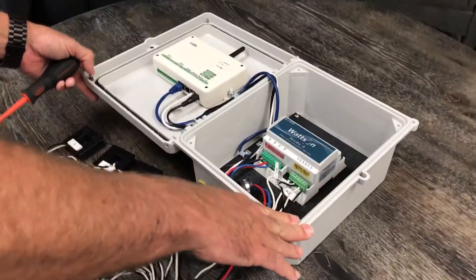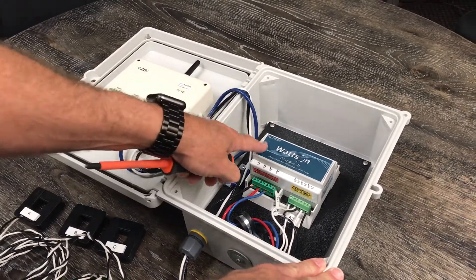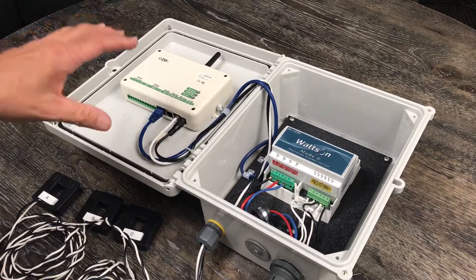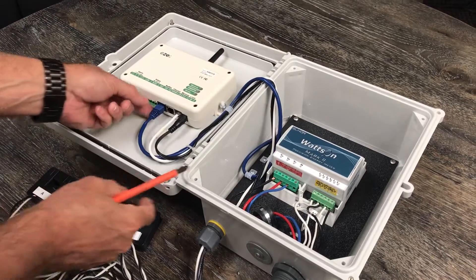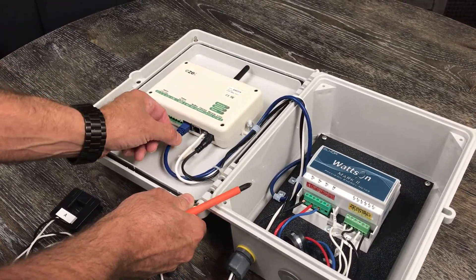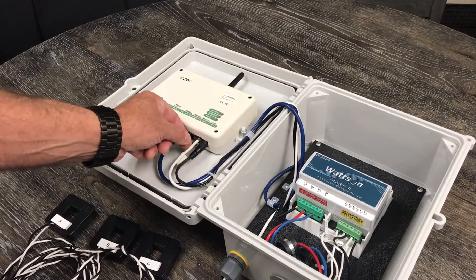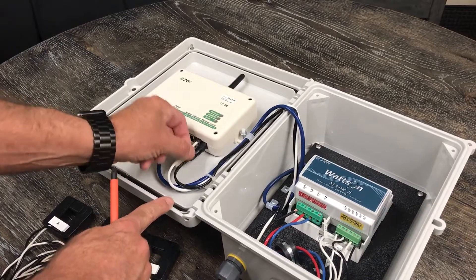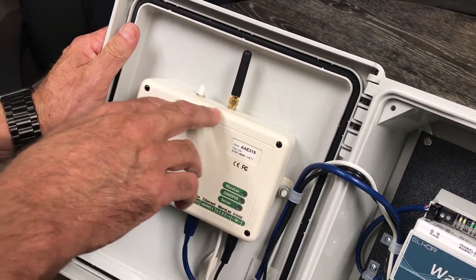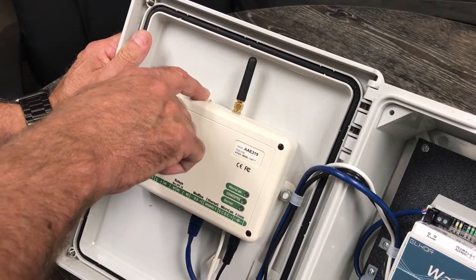This again is the EMS system. On the left-hand side is the EZO data logger, and over here on the right side is the watts on meter. Always make sure that everything's connected — make sure this is plugged into the far left side. It looks like an Ethernet cable but make sure it's plugged into the black one on the far left. The white one is for the ambient temperature and plugs in like a phone jack. The taller black antenna at the top is for cellular and the shorter white one is for GPS.